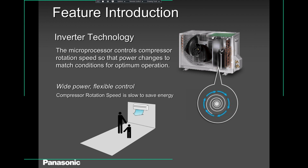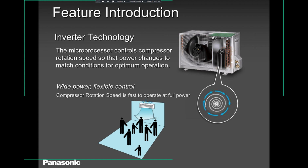And when there is less load, the sensor is telling the compressor outside, or the microprocessor, that there's not much load needed here. There's very little load, so there's not much cooling or heating needed. So just run based on what is needed. That way you are saving energy. Your hydro bills are not skyrocketing for no reason, like a central AC. When you turn it on, it runs like crazy. This will run smoothly and based on your load. As you can see, the compressor is moving, but very slowly. But see what happens next.